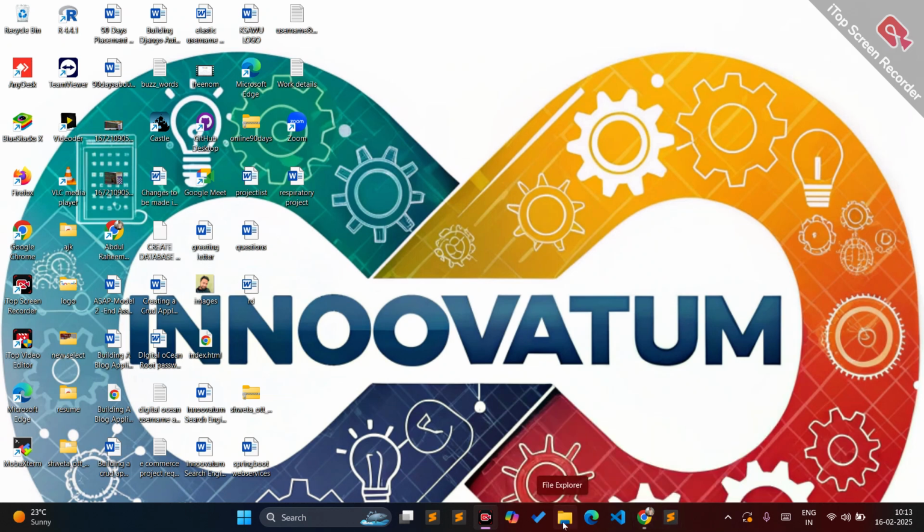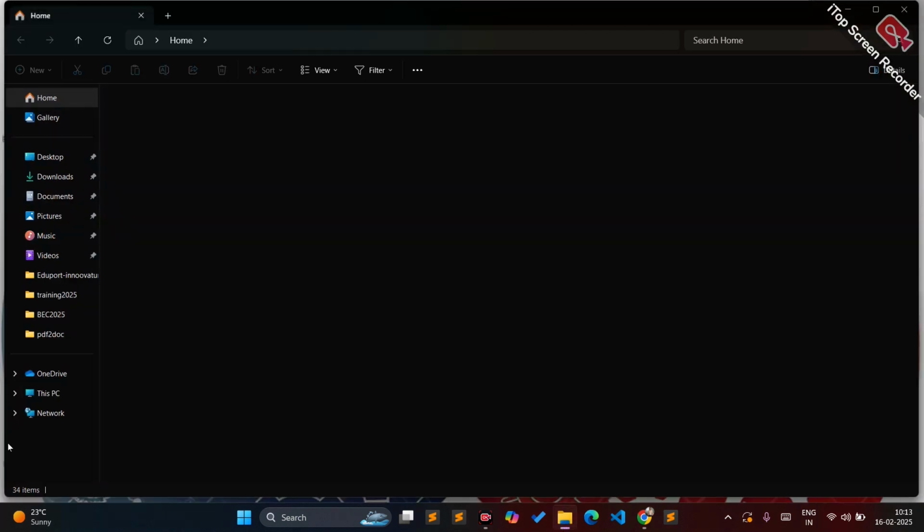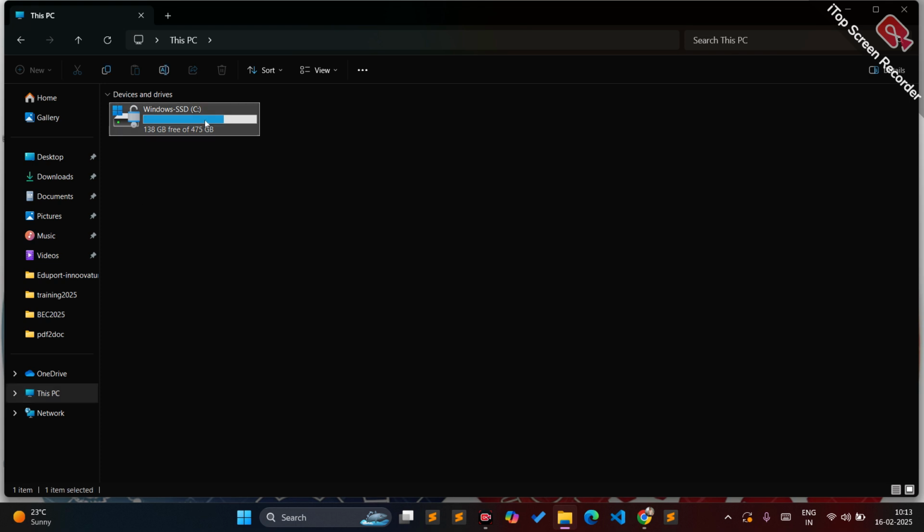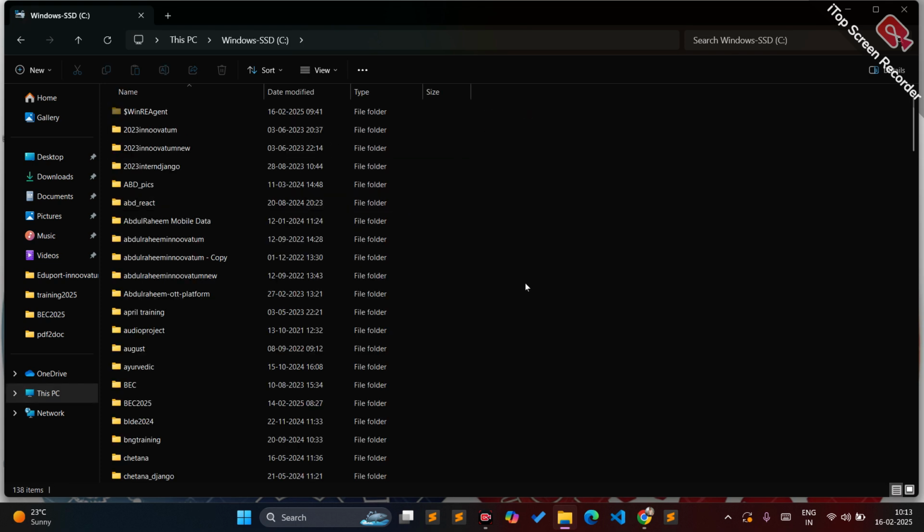To create a folder, I'll go to my file explorer, click on this PC, and go to my Windows C drive. There is no need to store it in a particular folder. You can store it anywhere in any drive. If your system has been partitioned with C drive, D drive, E drive, F drive, whatever, you can store it anywhere.